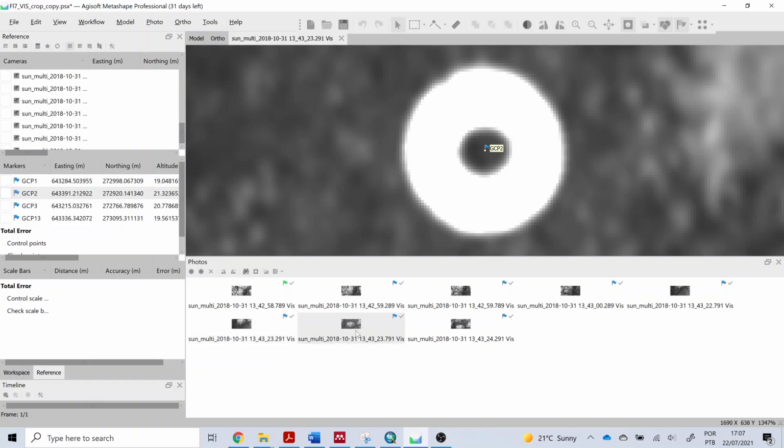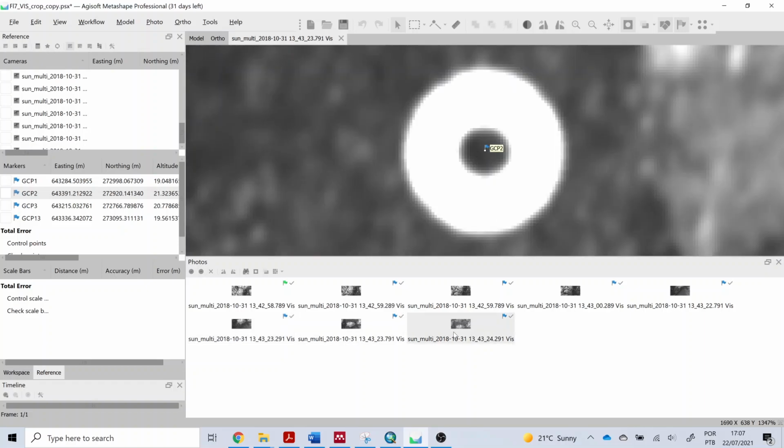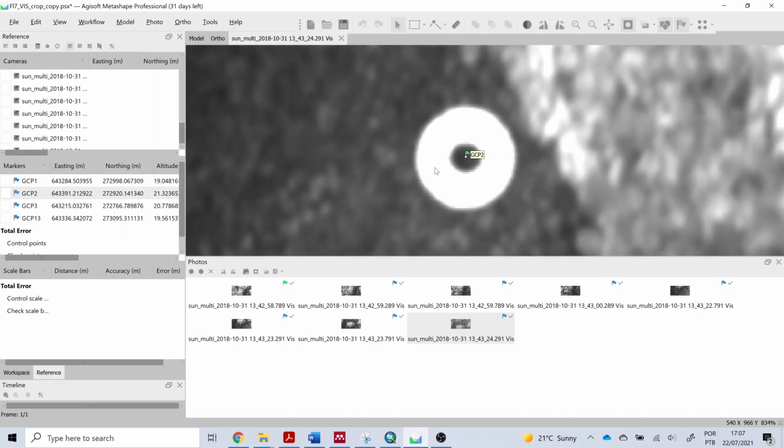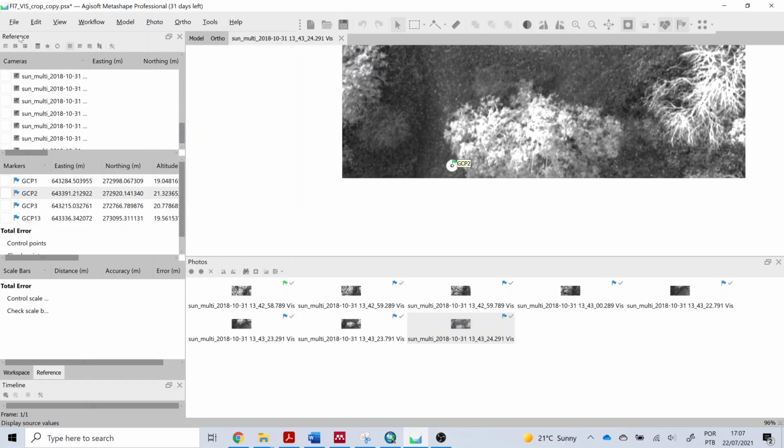Okay. But again, if the GCP was allocated somewhere off the GCP, you can always drag it to the correct position. Okay, that's it. So we finished the allocation of the GCPs in the image.